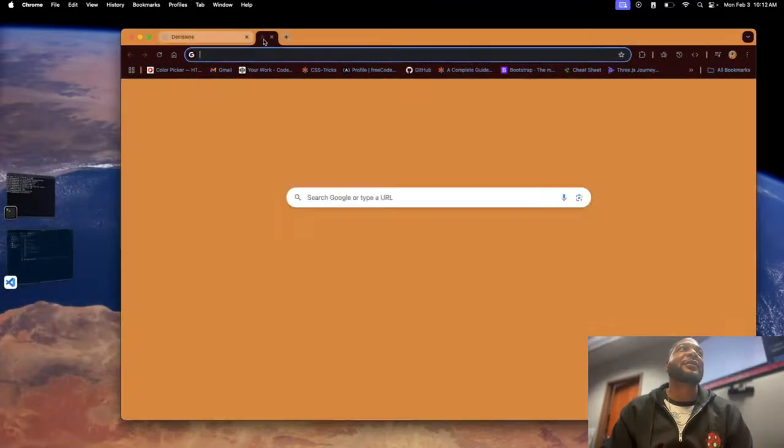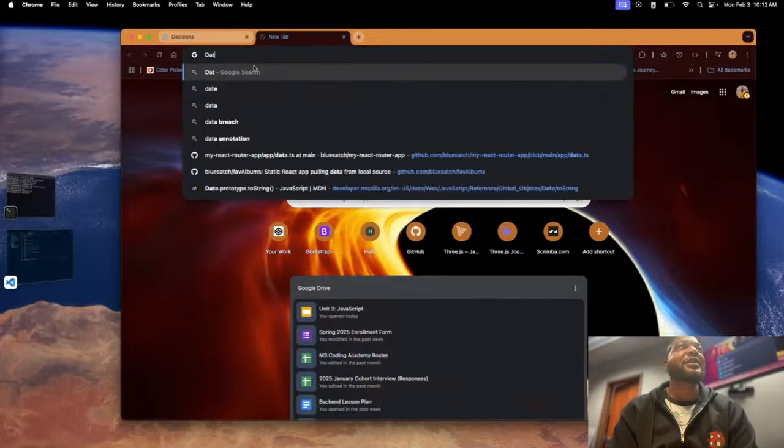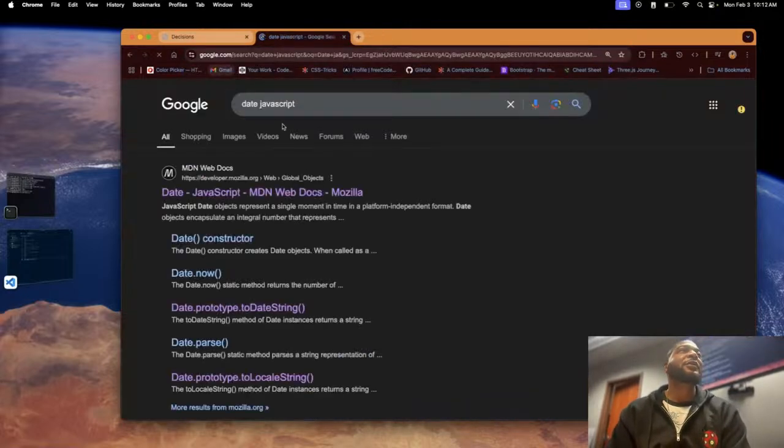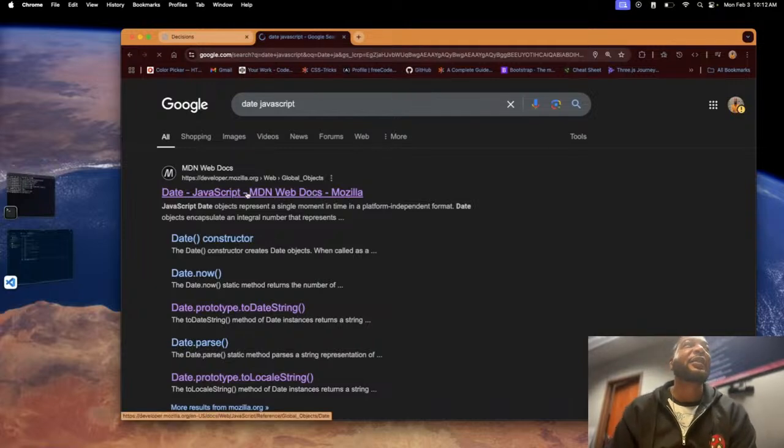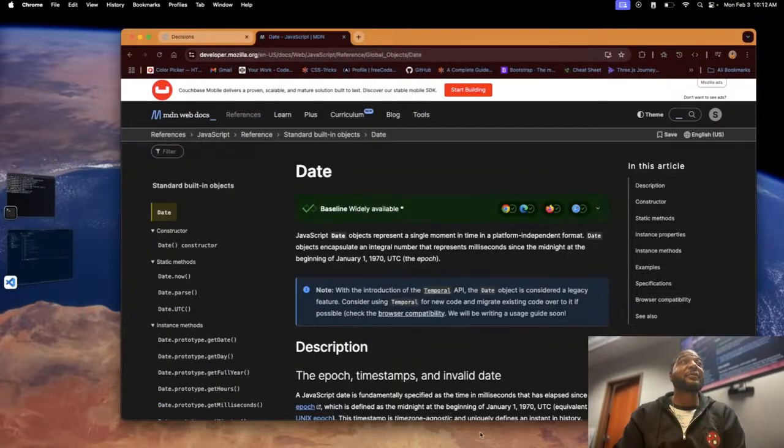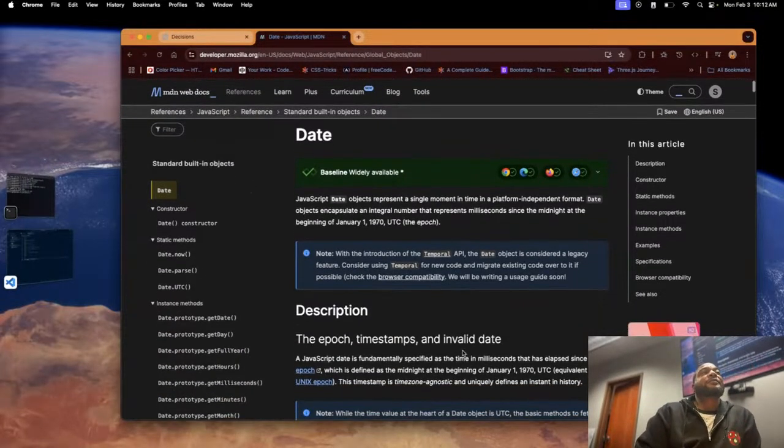What is the date object? Well, whenever you've got a question, just go to a good old MDN right here. Give me $1, MDN. The date object represents a single moment in time in a platform independent format.